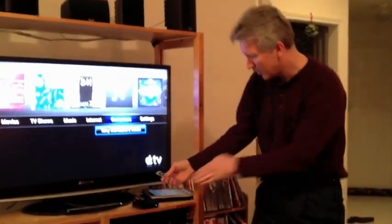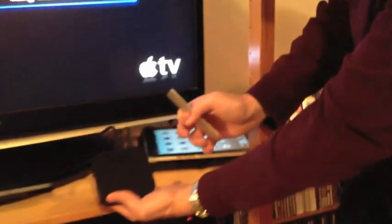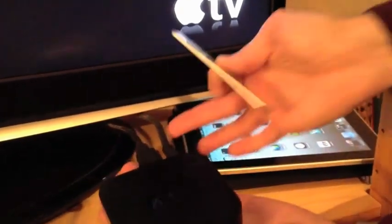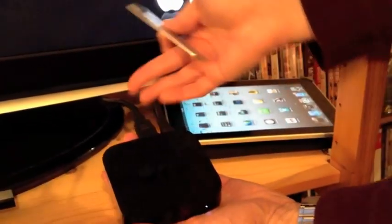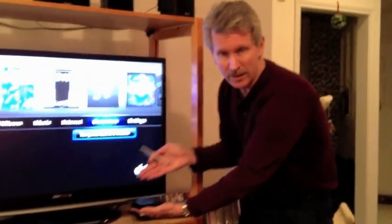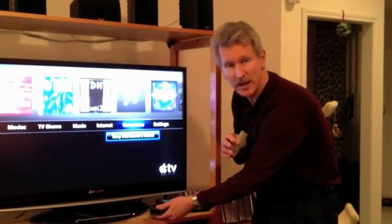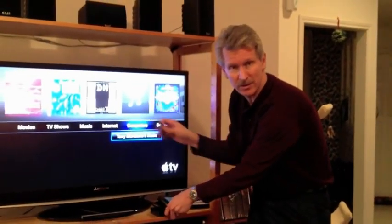Here is the Apple TV. It is a little black box that has both a remote and the box itself, and comes with a power cord. You just need to add a nice little HDMI cable to go along with it, and it joins up on your wireless network in order to connect to your big screen TV.